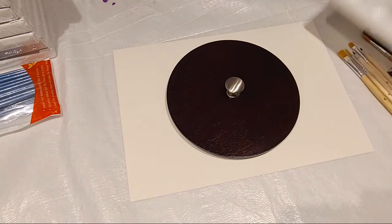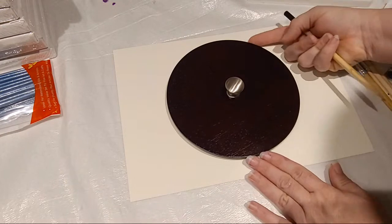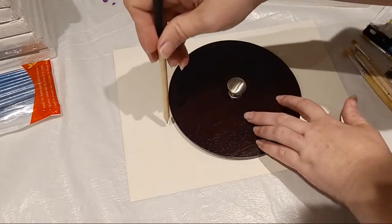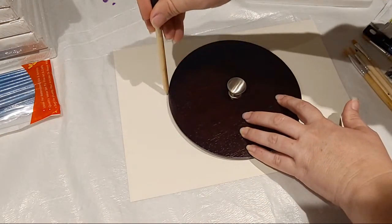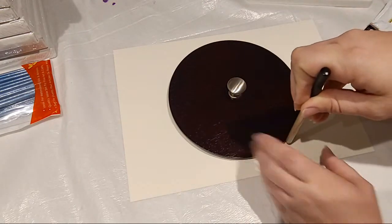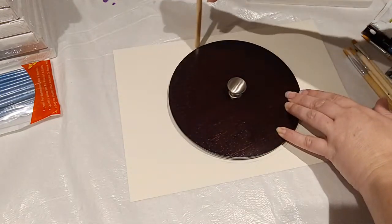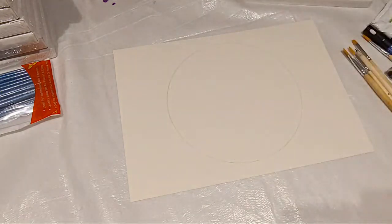Let's go ahead and draw our circle, because that I can probably do. We'll see. No guarantees. It's perfect. I'm done. All right. Sweet.